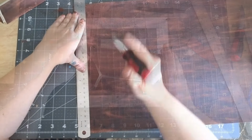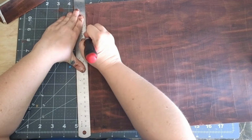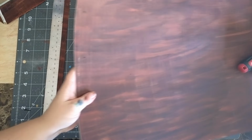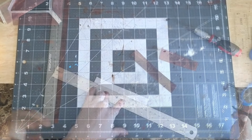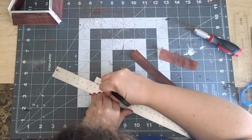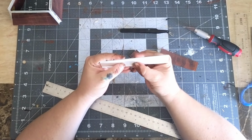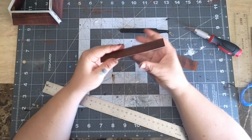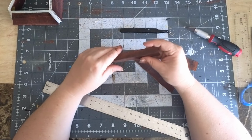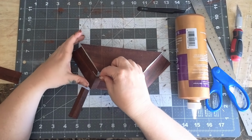Next, we need to cut some trim out. The length really isn't as important as the thickness. We need some cut 1 inch thick, and we also need some cut the thickness of our material to cover around the windowsills after we put the windows in. But right now we're going to focus on the 1 inch thick strips. We need to take a ball style or a set of tweezers or some other sort of blunt object and put a crease right down the center at the 1/2 inch mark. This gives us a wide piece of bent trim that we can cover wide gaps with.